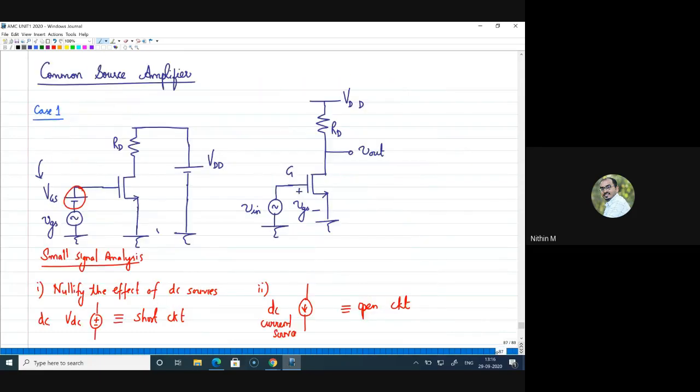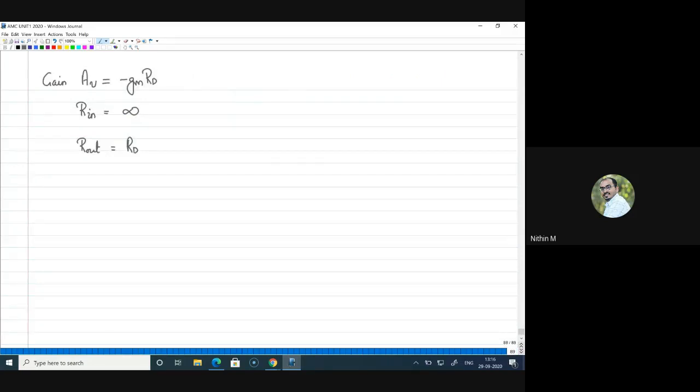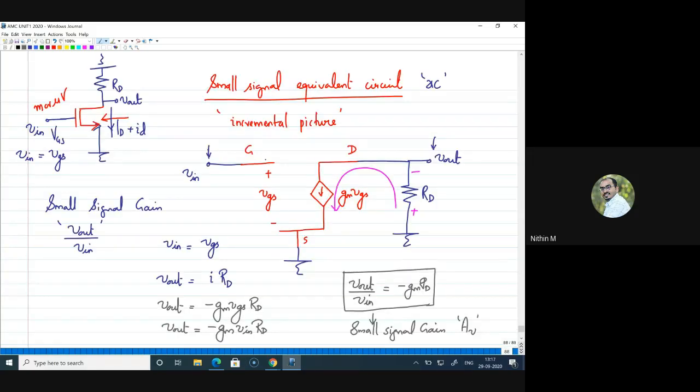So if you understood this as case 1, here we haven't considered lambda, we consider lambda as 0. Now if you understood this, can you try a second case, case 2, where lambda is not equal to 0, and can you tell me what is Av, Rin and Rout? Okay, before doing that, if you have doubts, you can discuss it now. Okay, I'll explain this. What is lambda not equal to 0? So what will be the difference here?